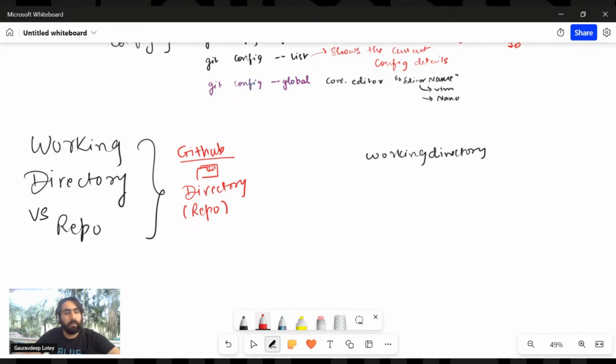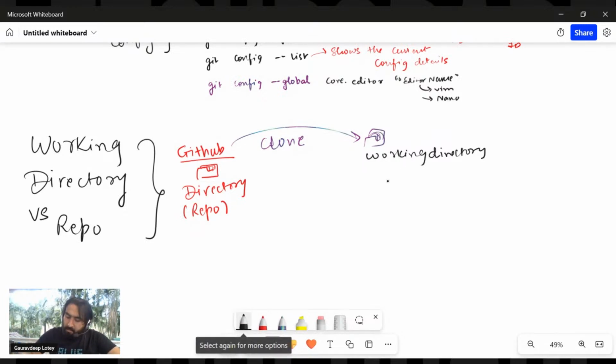On the git that you have, you will have to simply take a clone first. You take a clone of this thing which sits right over here with you. So this is your working directory where you are working.